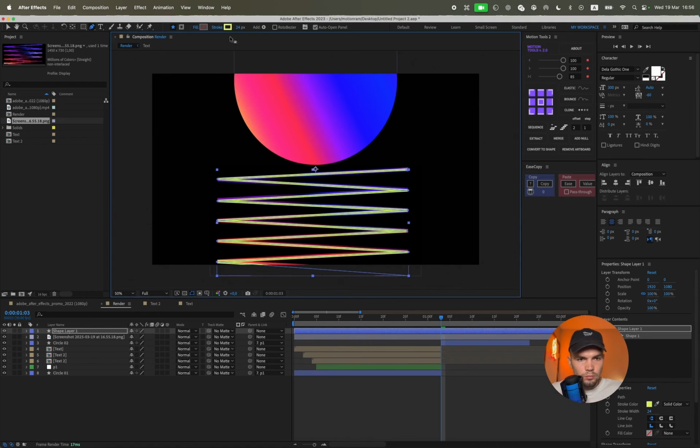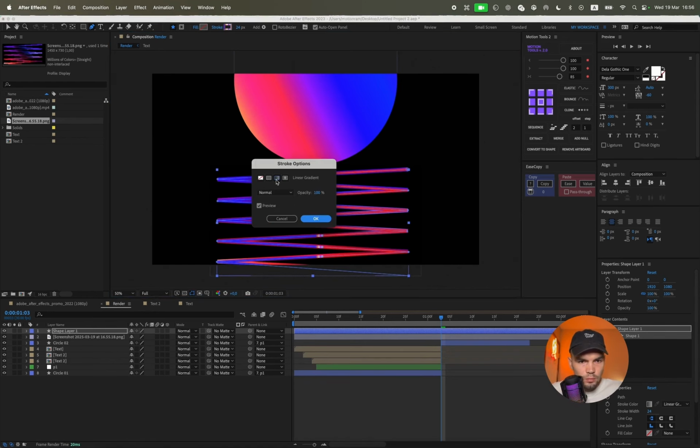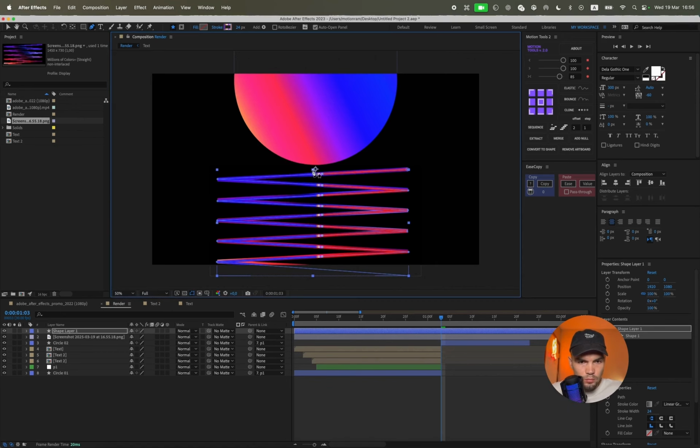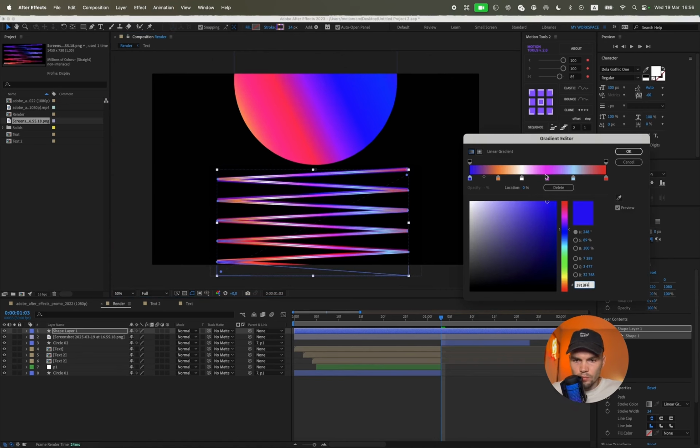Let's take the fill. Let's build a gradient. And just like that, we're setting up the placement of the gradient. Let's change the gradient a bit because it's a bit different here.